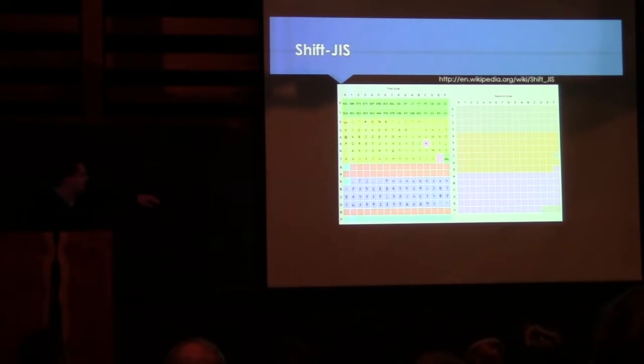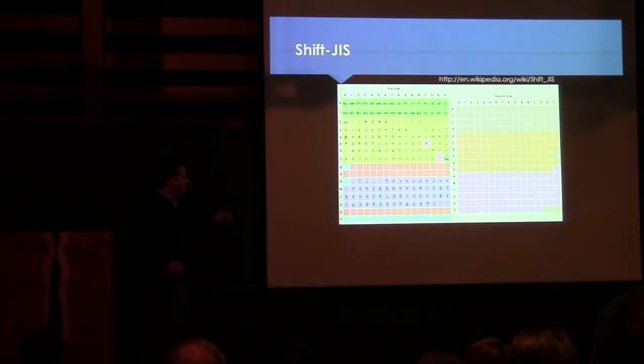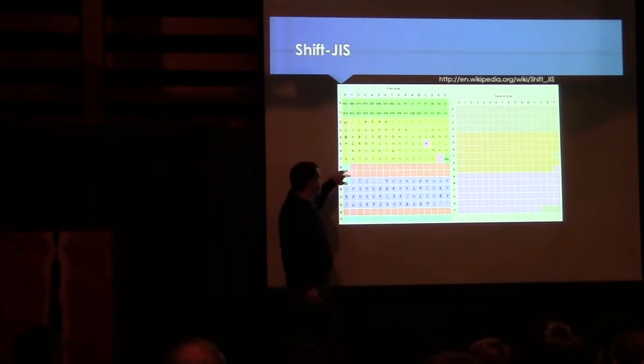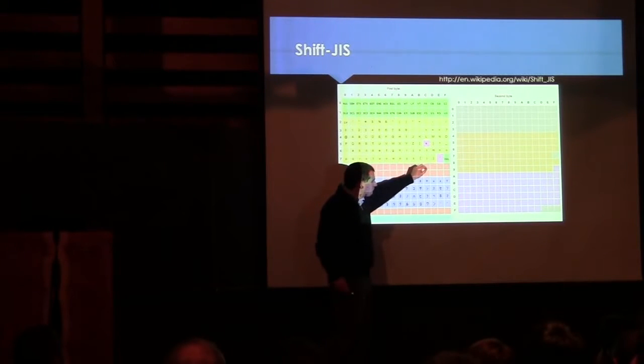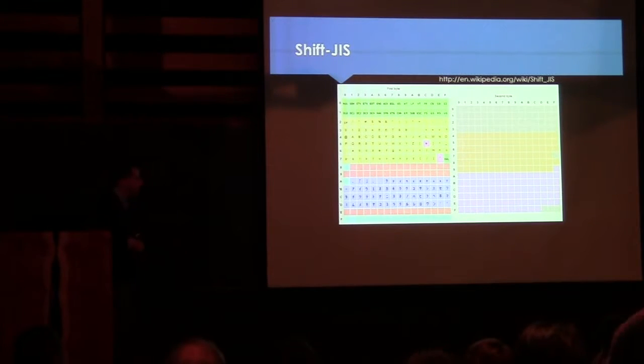So here's a mapping of how the character space works. If you're parsing along and you come across a character and it has one of these yellow code points, then you map it to the ASCII value, or there's 2 here that are slightly different. If it's one of these bluish color boxes, then you map it to that character. And if it's one of the red boxes, it means that it's a lead character, so it's the first code unit of a 2-byte character. In that case, you read the second byte, and you combine the two to compute the code point to find out what the character is.